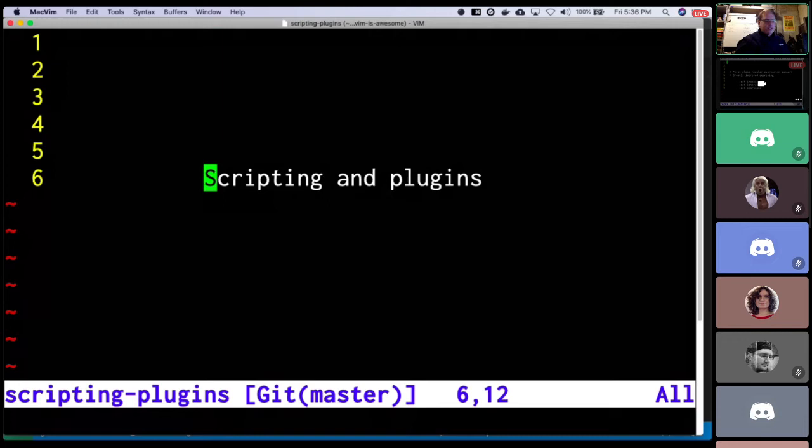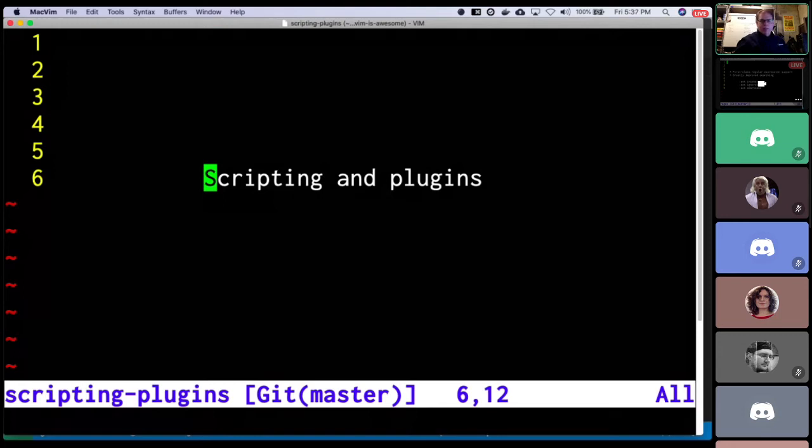But plugins, there's tons and tons of plugins. I used to say I didn't really use any of them because I had to use Vim from a terminal so much on different systems. I didn't want to worry about having my Vim set up. But I gave up on that a long time ago. There are a few plugins that I just can't live without.